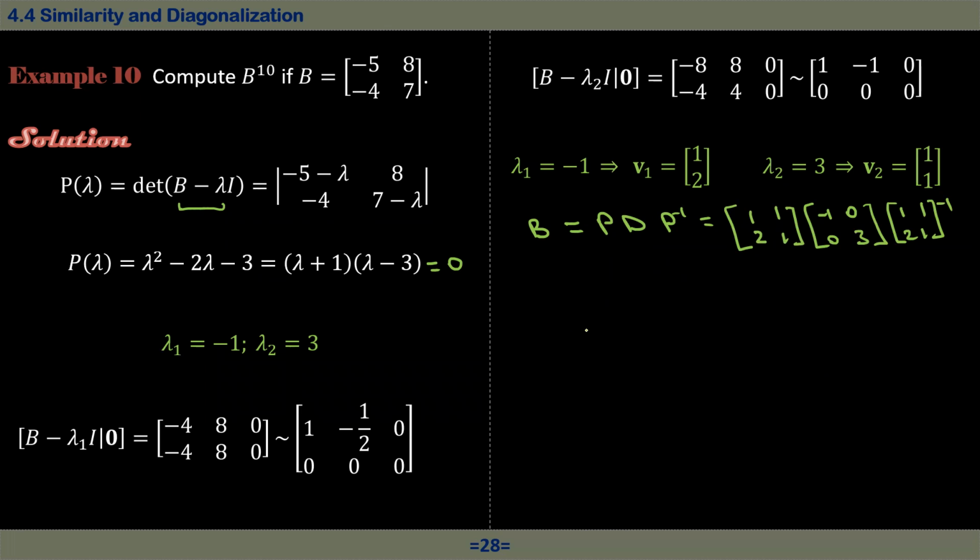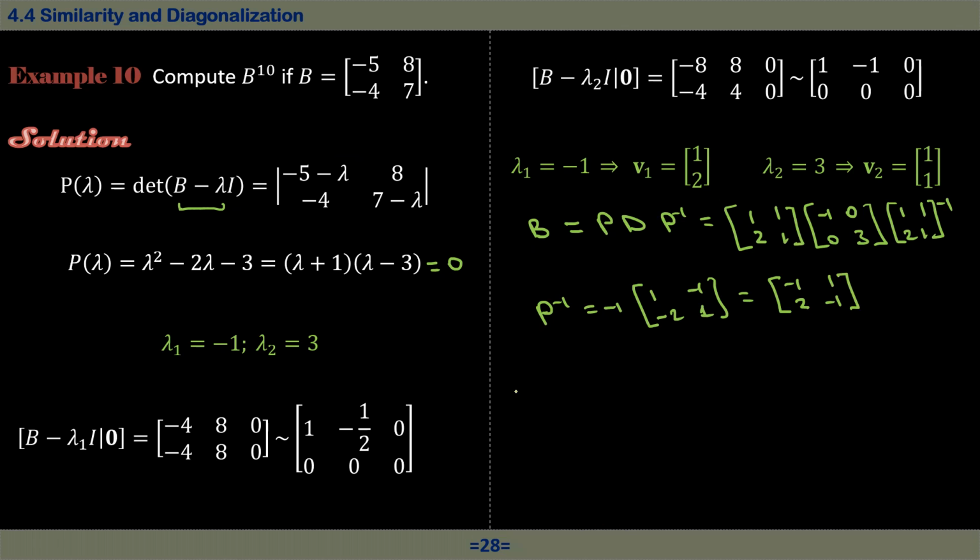Okay. So from here, let me just evaluate P inverse. P inverse equals, its determinant is 1 minus 2, that's equal to negative 1. And here, if you just interchange the diagonal entries, it is 1 and 1. So here we have minus 2, minus 1, and 1, which is equal to negative 1, 1, 2, negative 1.